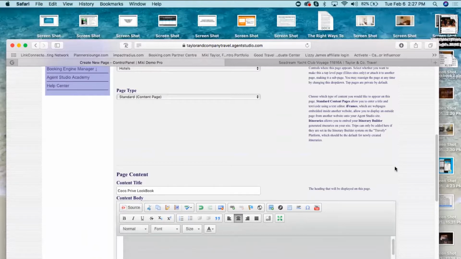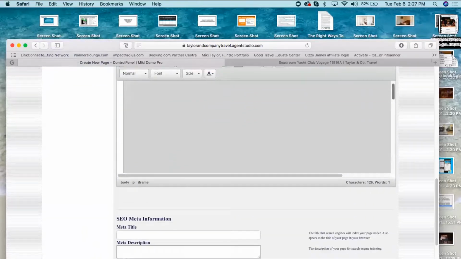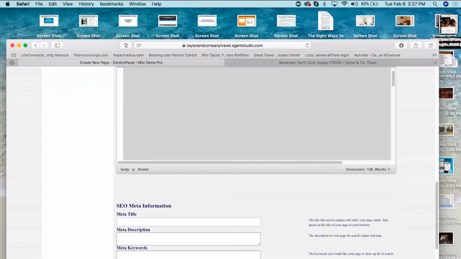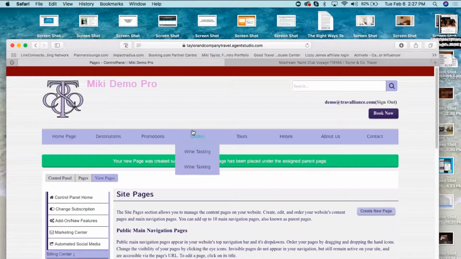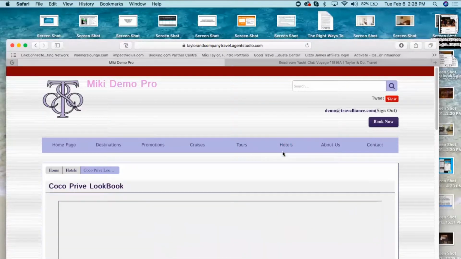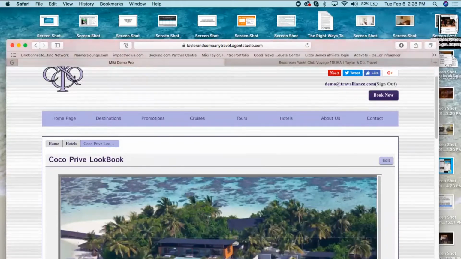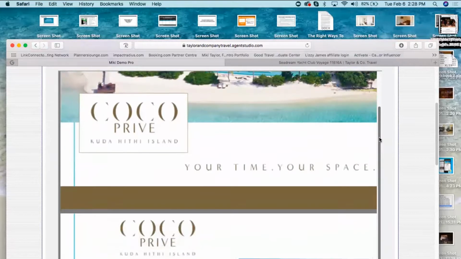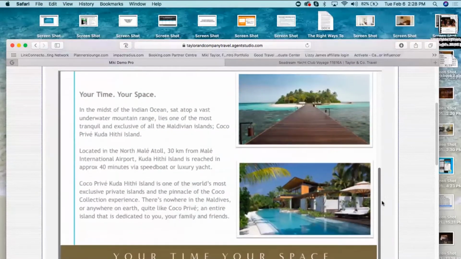And once I've filled in that, now here's a step, don't forget, in your real live web pages, you want to make sure that you're filling in all of the SEO information at the bottom of the page. And then once you've done that, just click on Save Page. And now if we go to hotels, here's our Coco Privé lookbook. And this is information that is all about Coco Privé.